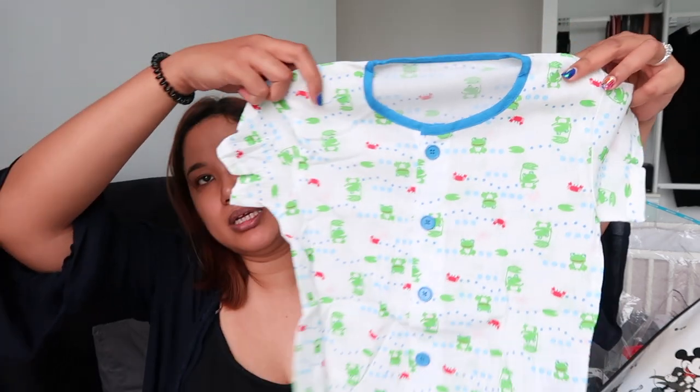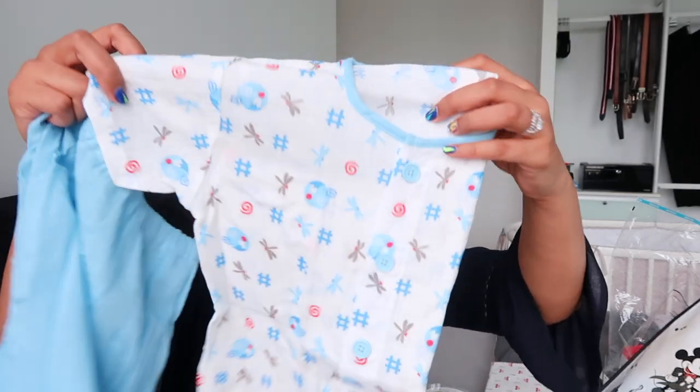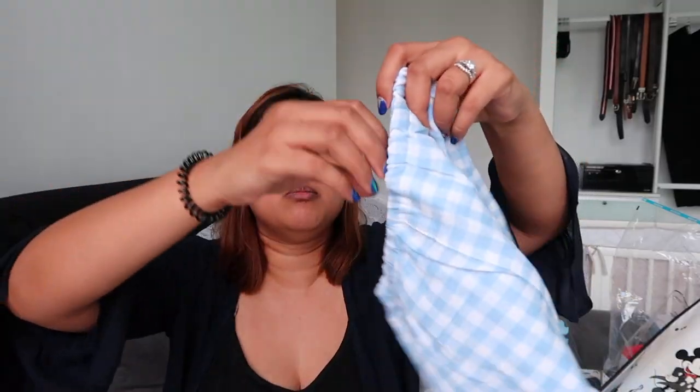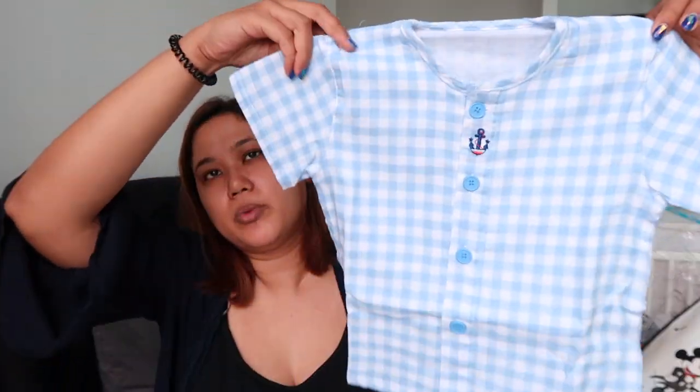The shorts come like that and the top looks like this — so cute, it's a frog design. Then another one is a blue pair of pants and a top that has Mount Fuji on it — how cute is that! Super thin material, very cool. And this one has a sailor design on it — so cute. You never see any of these in Singapore.